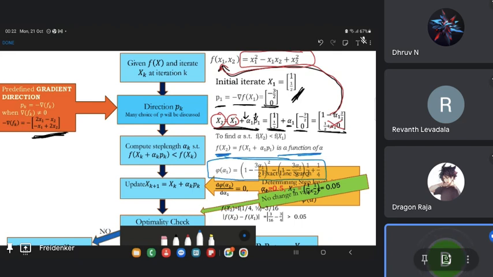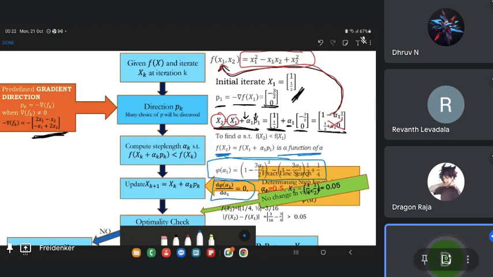Now, why are we doing all of this? We want to find our alpha. How to find alpha? Since here we have a function in alpha, just differentiate it and assign it 0. Why are we doing that? It means you're trying to find the critical point of the function, where it becomes a maxima or a minima.